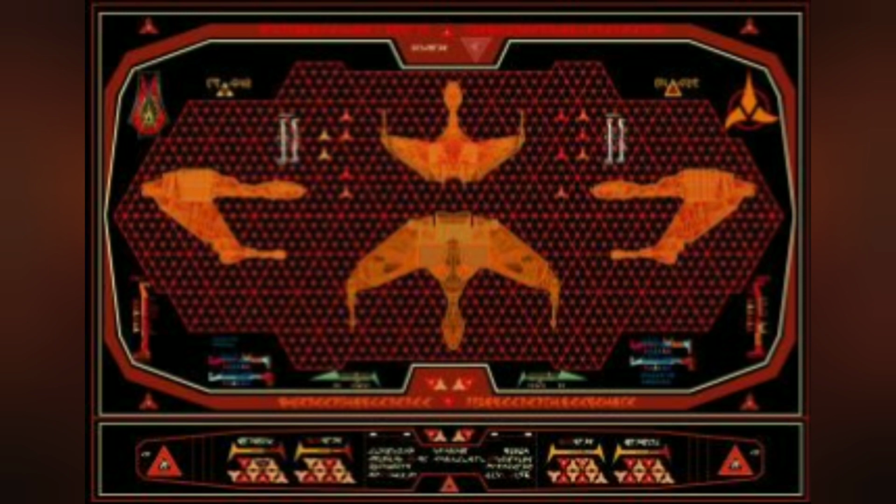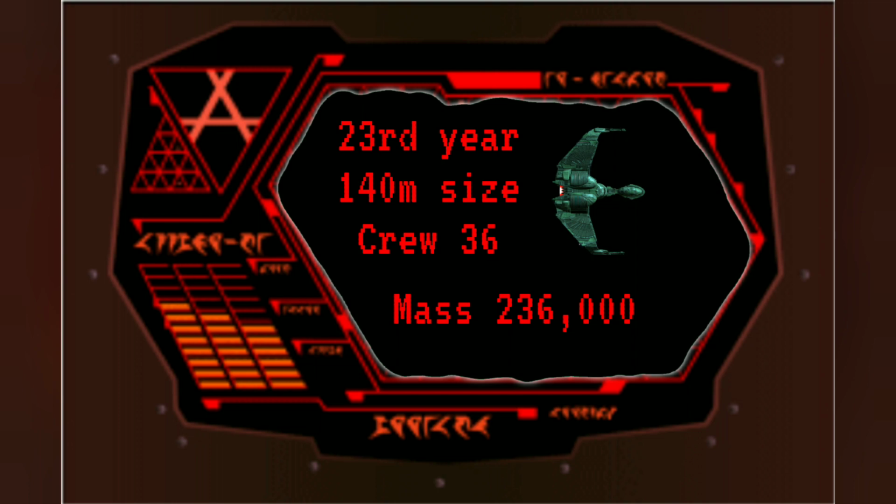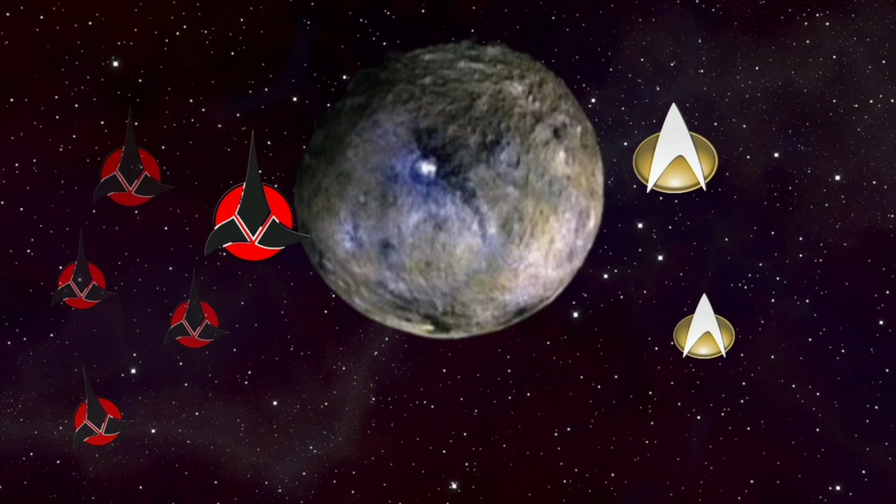I think for a long time, the Klingon Empire was basically stagnant and was stuck with the bird of prey, not because they couldn't do anything, but because it was just so economically sound to keep building this ship and to create so many ships with so many numbers that their enemies would always be wondering, are there Klingon ships around? Are they not? And there's no way to know how many ships the Klingons have. It's kind of the same kind of tactics that we've seen with the Romulans, where you don't really know how many ships they have or don't have.